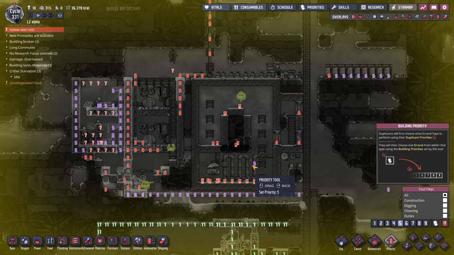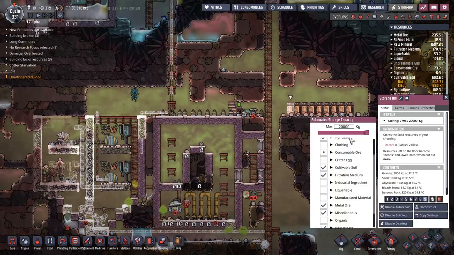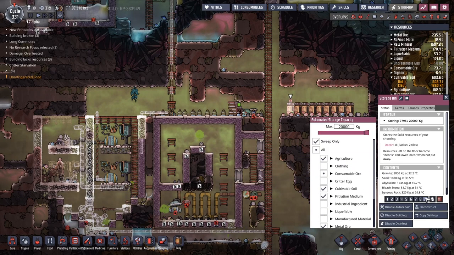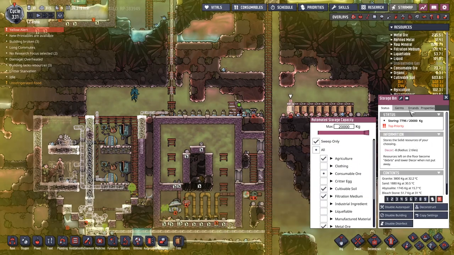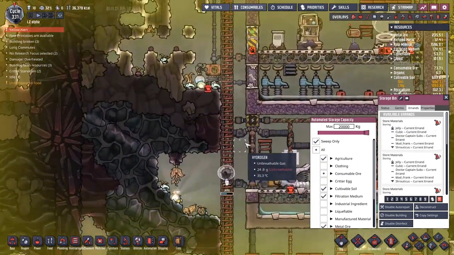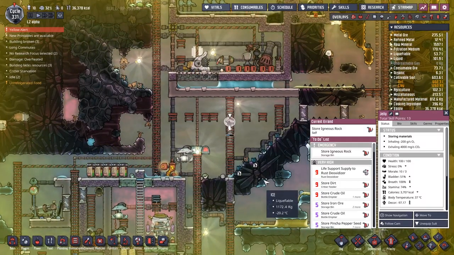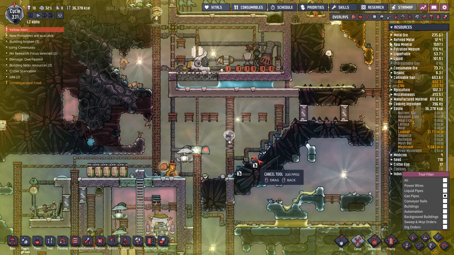Let's turn off these sirens here. It's obviously not going to be the thing that works. How about if we go, okay, wait, I got it. We go sweep only and then put that up at super high priority. How about that? Does that work? We'll have to wait and see. What's Jelly going to come pick up? I don't know. Okay, he's going over that way. He's picking up the other things that I've asked to be swept up. I mean, I get it, but no.